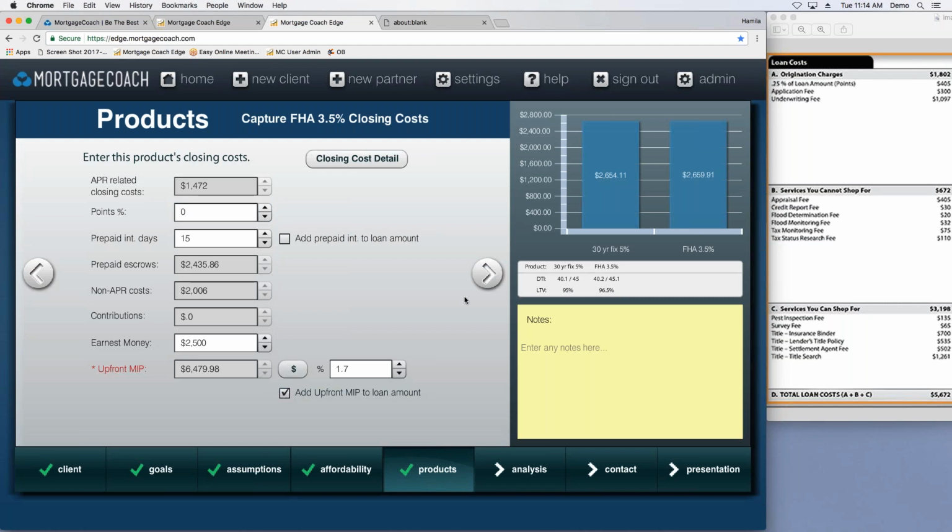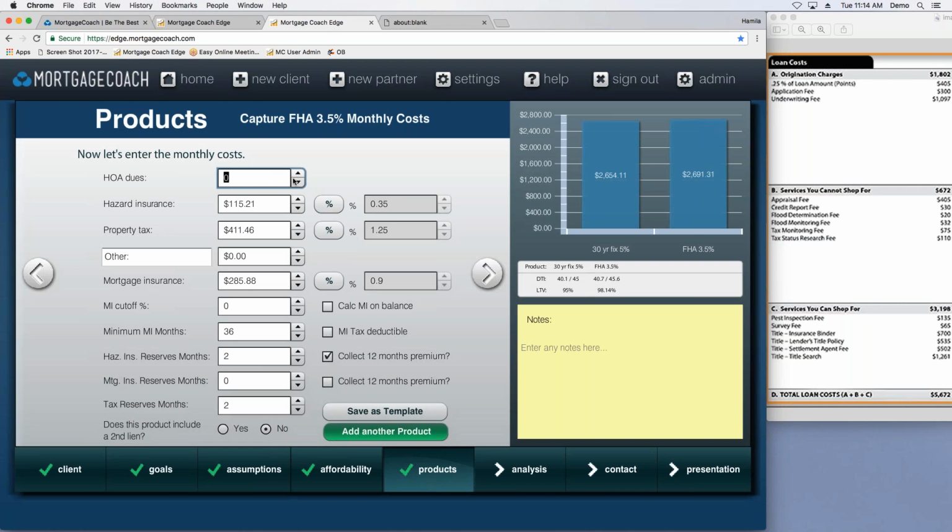I'm going to go ahead and add the fee because in many places that's a traditional pattern. And then coming over here, I would need to adjust this fee to the 0.85. Now there is no drop off here, so let's make sure that that's 0. Now you will see when it's an FHA loan, the calculate MI on balance does come checked. The reason it does is because the way that the FHA calculates their MI is at the end of each month, the amount due, that is what their MI is based on.